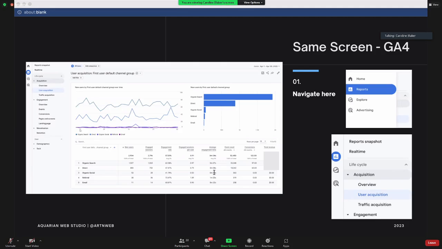So this definition is a page-based definition, whereas the new definition, essentially a not engaged session, qualifies by having only 1 page view, but also lasting less than 10 seconds and absolutely not triggering a conversion event. As an aside, I wonder how many people would agree with me that this means that Google thinks that a website has exactly 10 seconds to grab a user's attention. If they've gone ahead and drawn parameters around this based on 10 seconds, it just occurs to me that maybe that's what they're thinking. Anyway, here we are measuring engagement from a few different directions.